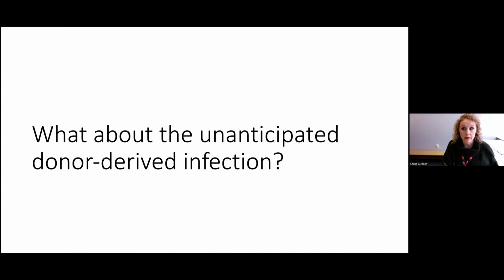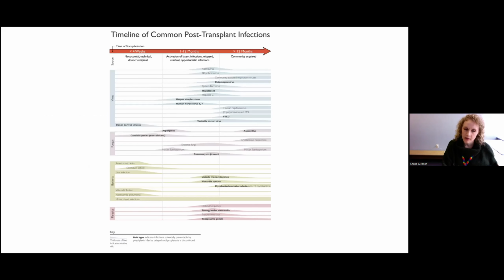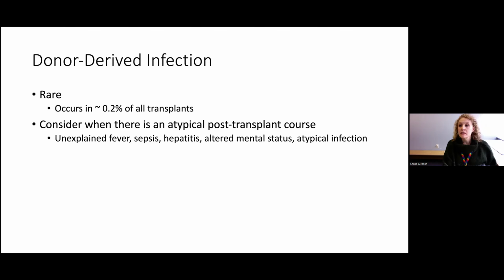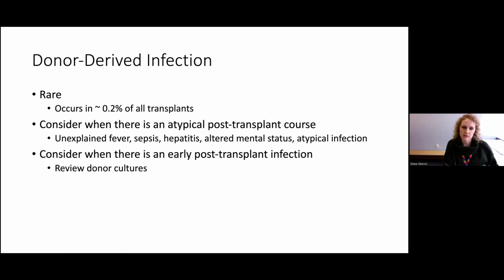Like you're not worried about anything, or you don't have any evidence of an active infection in the donor, but then something happens. So again, going back to this timeline, that usually happens in the first month post-transplant. So you're talking about very early on afterwards is when that's most likely to happen. Fortunately, it's rare, less than 1% of all transplants, but basically it needs to be considered whenever something unusual or atypical is happening, like unexplained fever, sepsis, or an atypical infection you wouldn't expect in the early post-op period. You have to start to be suspicious of that.